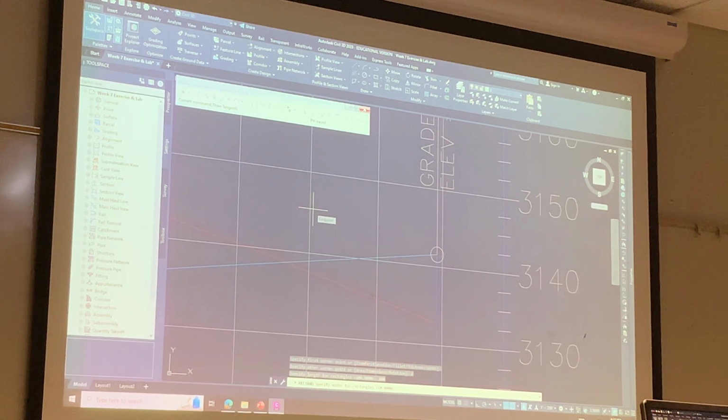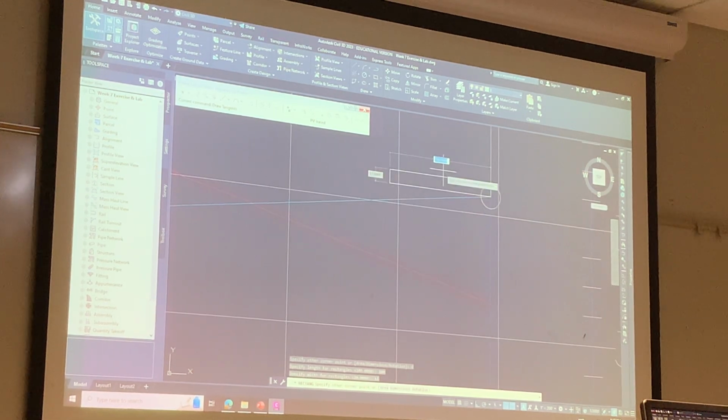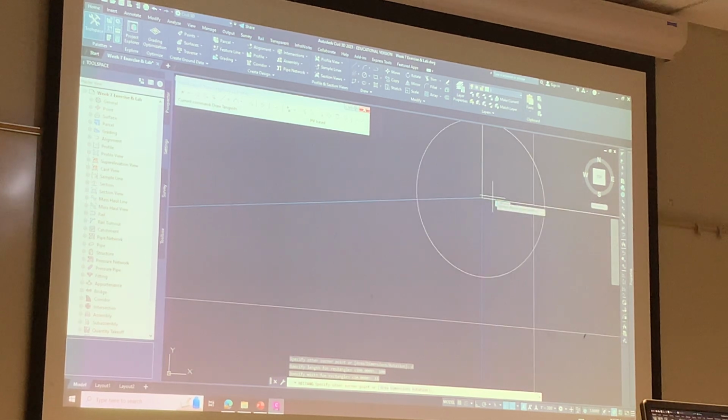Over 100, 1.1% would be up 1.1. But because this chart has a vertical exaggeration of 10, we want to give the rectangle a vertical height of 11. When I've chosen that dimensions option, it will allow me to choose which quadrant based on that initial point that I chose.